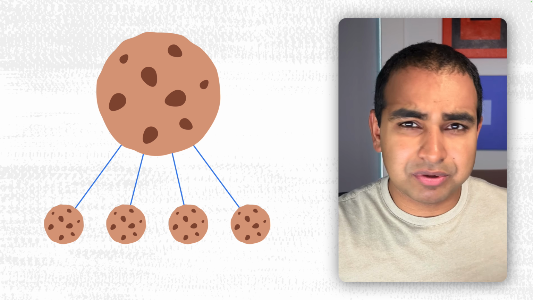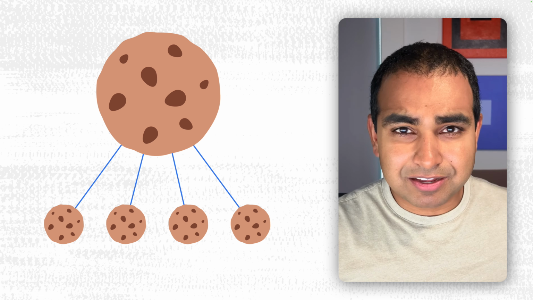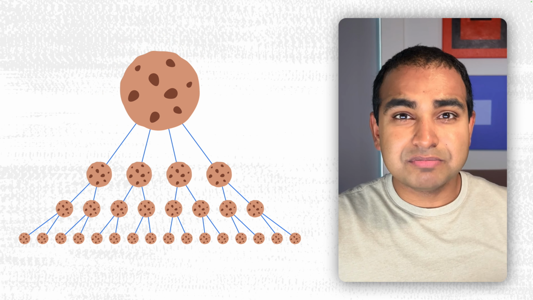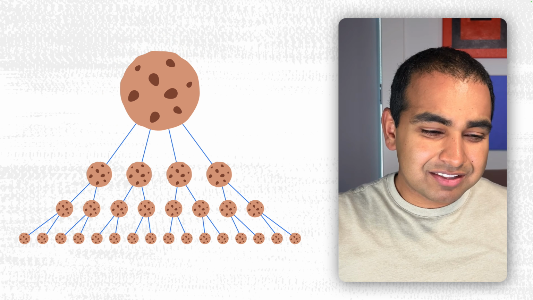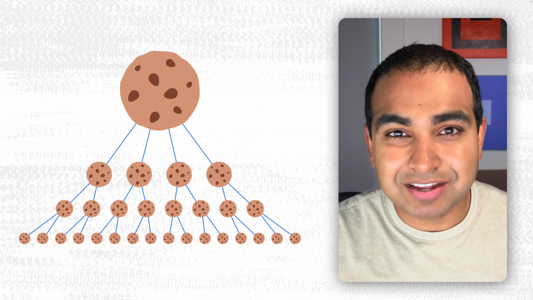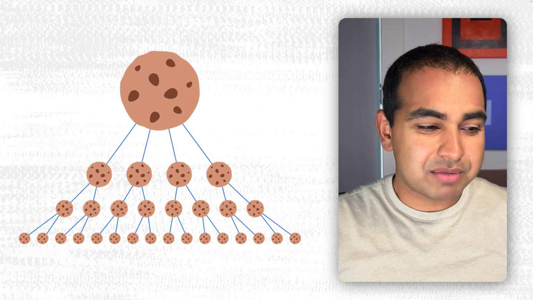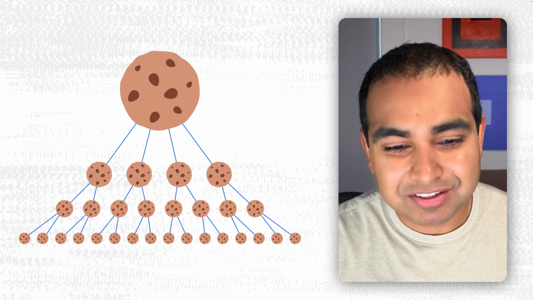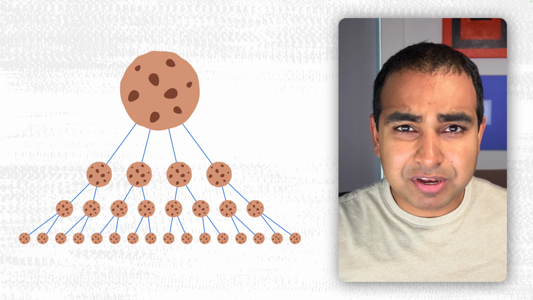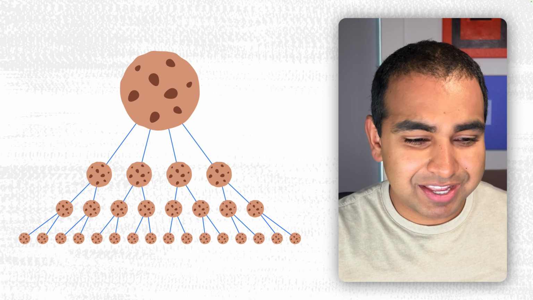So let's say now my cookie is not one giant cookie, but 4 slightly smaller cookies instead. Even at this size, it would be the size of the elephant if we looked at it from earlier. Still pretty big. So let me keep breaking this cookie down into smaller and smaller pieces until it gets down to a bite-sized range. You can see here that a large cookie is now made up of many, many smaller cookies, and it's very feasible for me to eat a bite-sized version of the cookie instead.